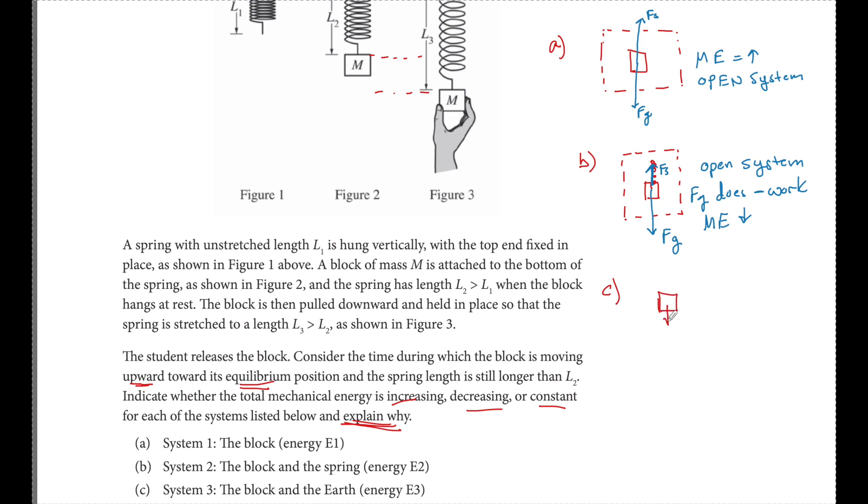In the third one, I have the block and then I have FG. Then I'm going to draw my system boundary. I'm going to see if there's any forces acting from outside. There is the force of the spring that's acting from outside the system. This is increasing the work in kinetic energy. So it's adding mechanical energy to the system. So here, these two forces add energy. This force takes away energy. This force increases energy. This once again is an open system. Just a little side note, if it were to happen to say block earth spring. So this would be block. This would be earth. And this would be spring. This was our system boundary. This is the situation where ME would remain constant.